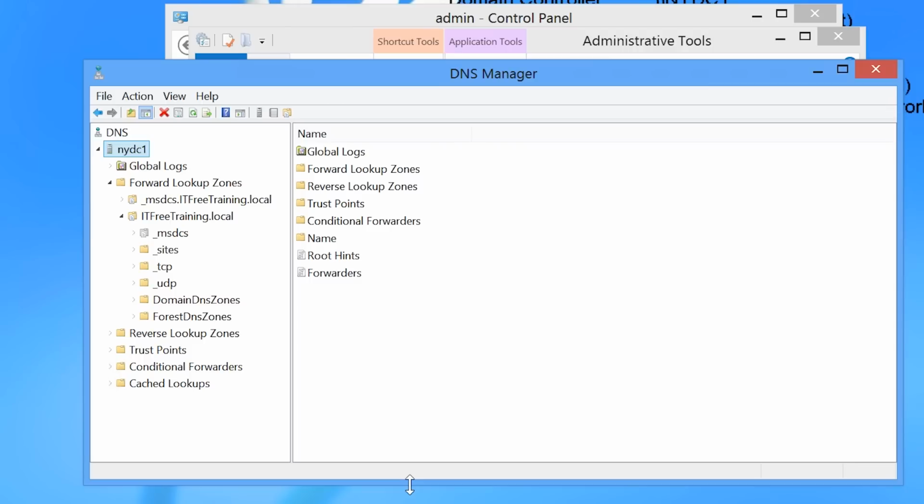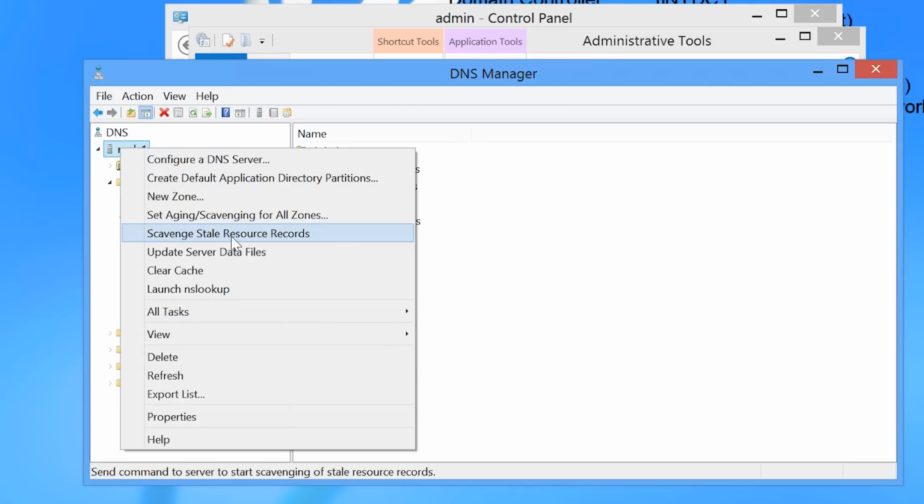Once ticked and the option applied, the DNS server will start removing outdated records the next time a scavenging process is run. You can wait for this to occur, or if you want to manually start the process, right-click the DNS server and select the option Scavenge Stale Resource Records.